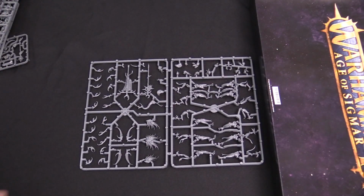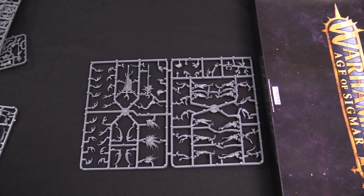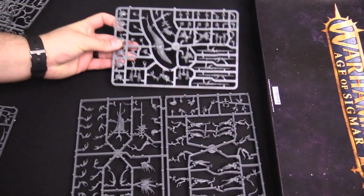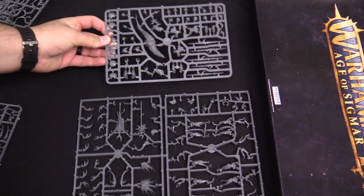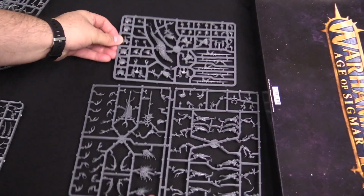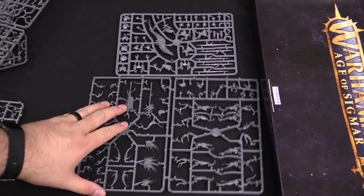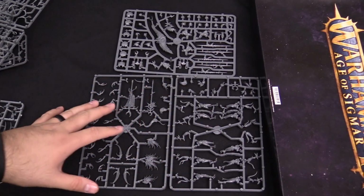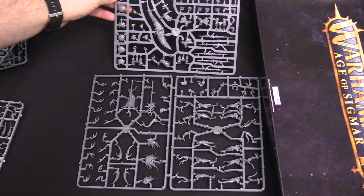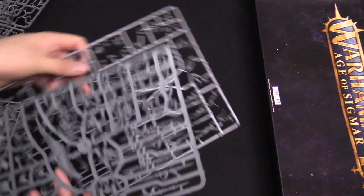We've seen these sprues. And I just want to point out, too, this is an old sprue of Daemonettes, right? You can see how kind of loose the models look compared to the new densely packed sprues. So if you wondered what the technology change was by GW in the past, they went from being pretty loosey-goosey, with a lot of space in between models, to just densely packing everything in there. And that was within a few years of each other. So yeah, good stuff.